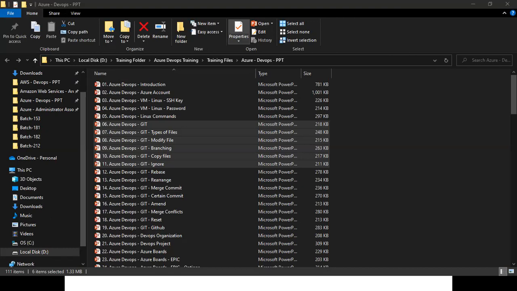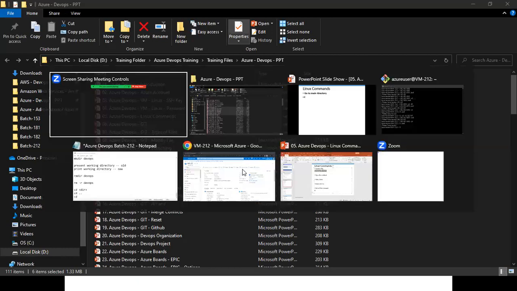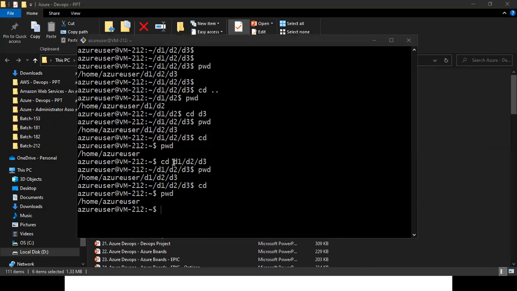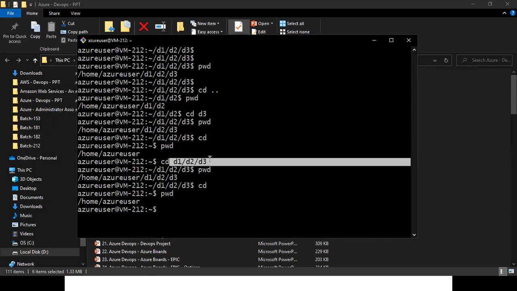Yes, Yogi, you can. It will be used for the values D1 to D5. I don't have a D5 directory; I have D1, D2, D3. If I give D5, the system will definitely give an error message because I don't have that directory. If I had a D5 directory under D3, I could mention a particular path also, and it would go into that.